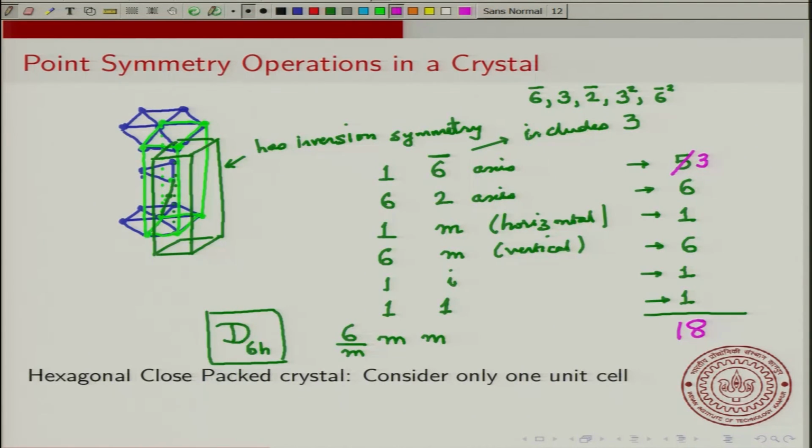With this I will conclude this discussion on point groups. I encourage you to look at various kinds of crystals. You could look at things like sodium chloride, zinc blende, various crystal structures, and try to identify the point groups. These point groups you can also find in the International Tables of Crystallography. It helps to work out some of these point groups, and you will realize some of the subtleties in the definition of the point group. I will conclude this lecture here. In the next lecture, I will talk about space groups.